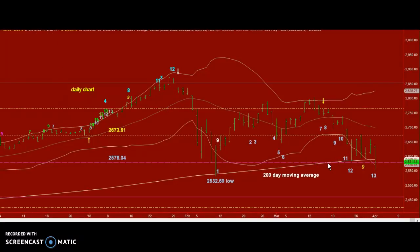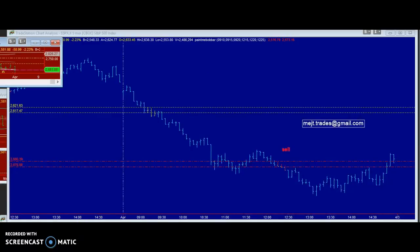We did close under the 200-day moving average, but we have a 9, 13, 9 sequential buy signal. Bar 9 is within 3 bars of bar 13. That's the ideal situation. This TDST line is support, and support goes to 1 bar under the line. So we're at support. This is also, I believe, the biggest point move of the whole drop. Typically, the biggest point move comes on the last day of the move, a high percentage of times.